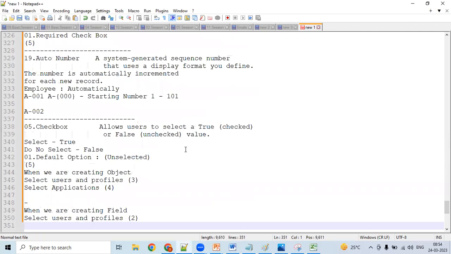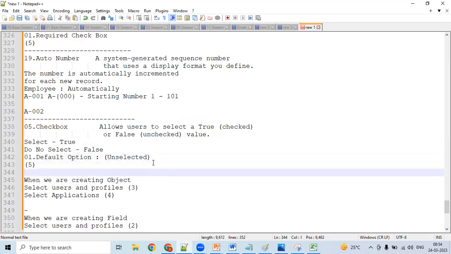It allows users to select a true or false value. If you check it, it is true. If you don't check it, it is false. By default, it comes as unselected.